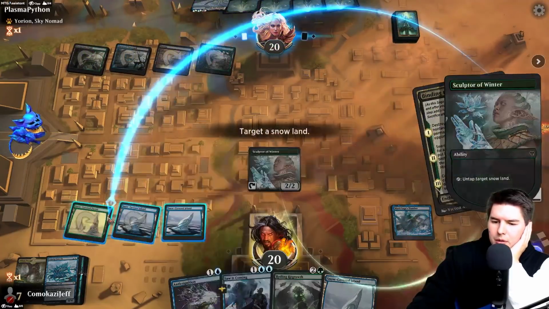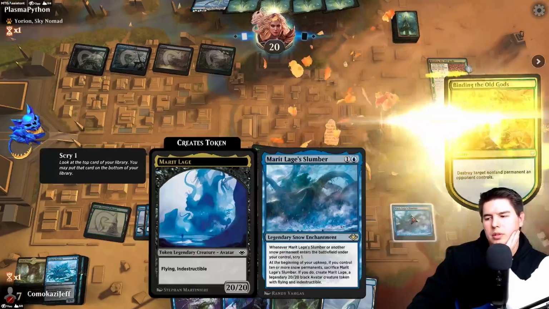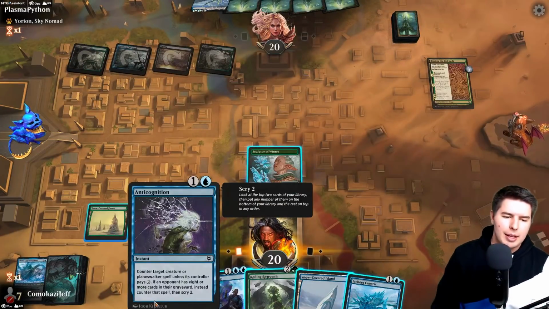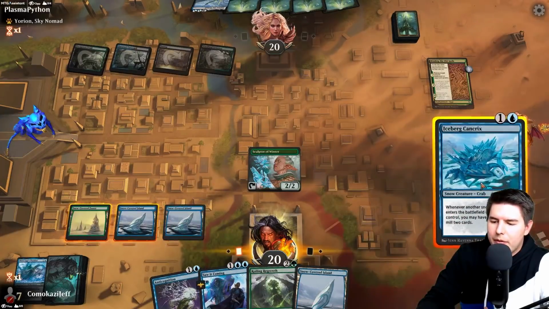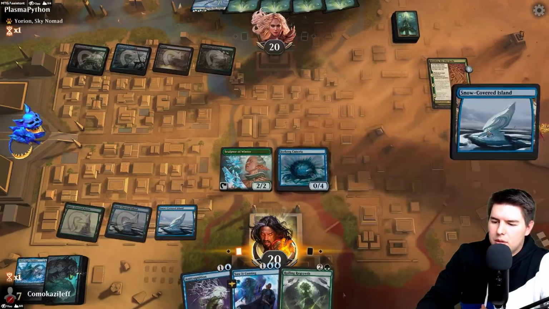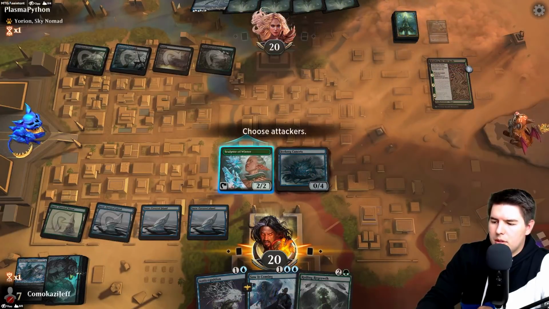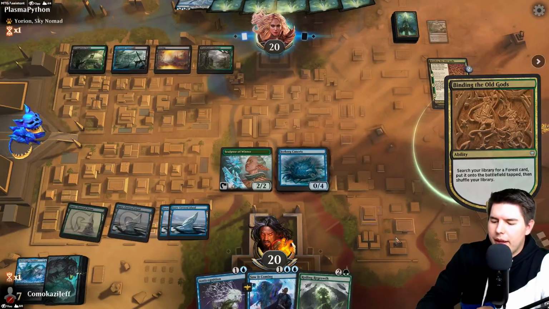All right, so good stuff. Oops. What's the other one? I'm thinking Swan Song that counters enchantments as well, right? Okay, that was a misplay. Faux show. Okay, pass the turn. You have to get a land.